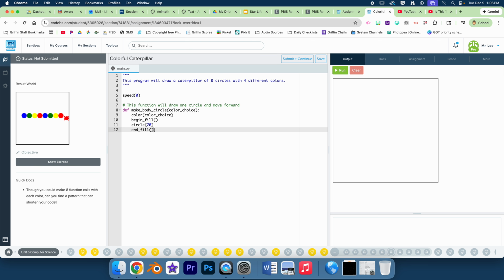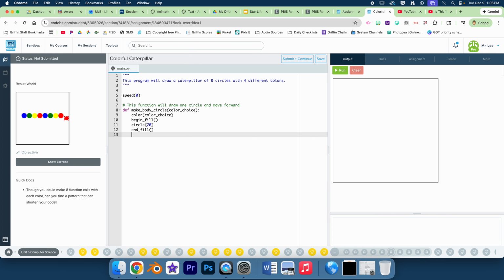Another thing that I've noticed a lot of people doing is they're not putting the parentheses at the end, even if you don't put anything inside of them. You have to do that. Another common mistake that people are making is they will spell circle wrong here, but then spell it right whenever they want the part where it runs the code, and then it's like, oh, circle is not defined, and you're like, well, yeah, it is, it's up here, but you misspelled circle. Okay, so spelling matters here.